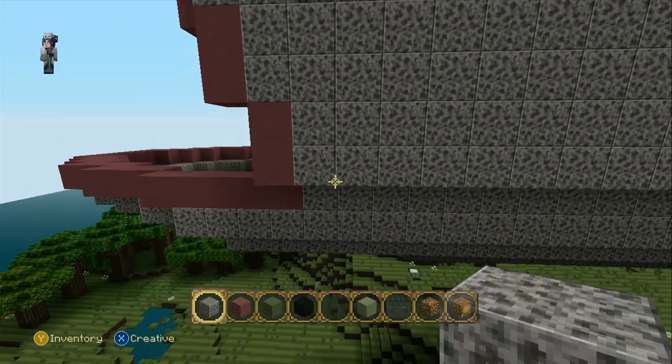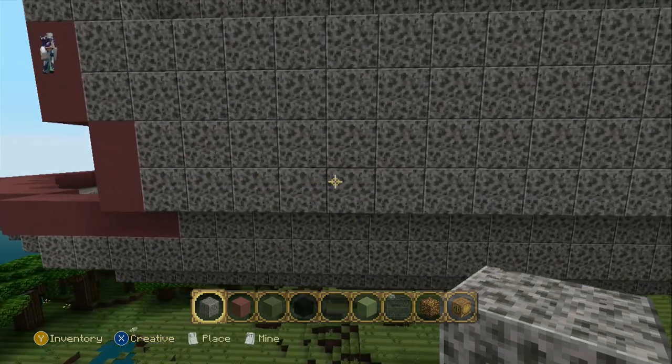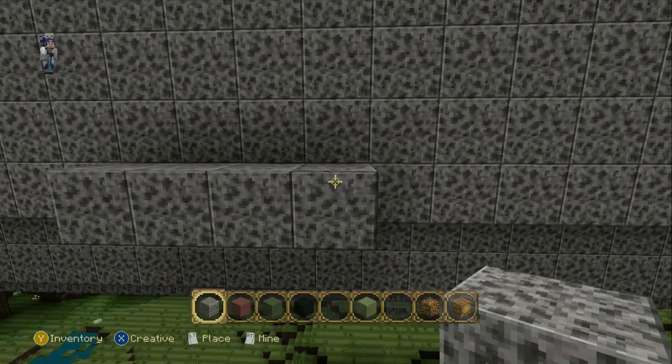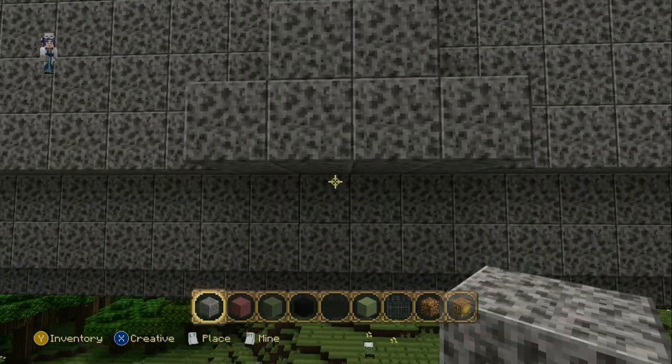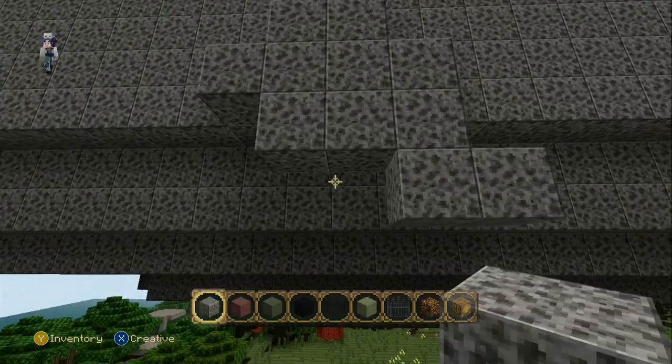And you're going to go along 1, 2, 3, 4, 5, 6, so it's the seventh block you'll start. I've tried to make his front fins look like they're at the end of arms, just because I thought it'd be a bit more interesting looking.